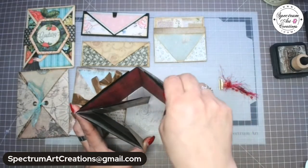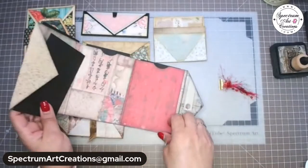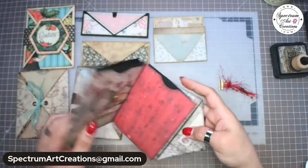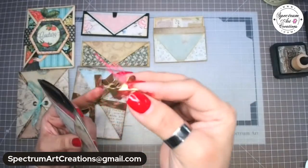And these are just mats. This is a template, Lise. We're using the same template for all of these, okay? And all I did was I only had rose gold clips.